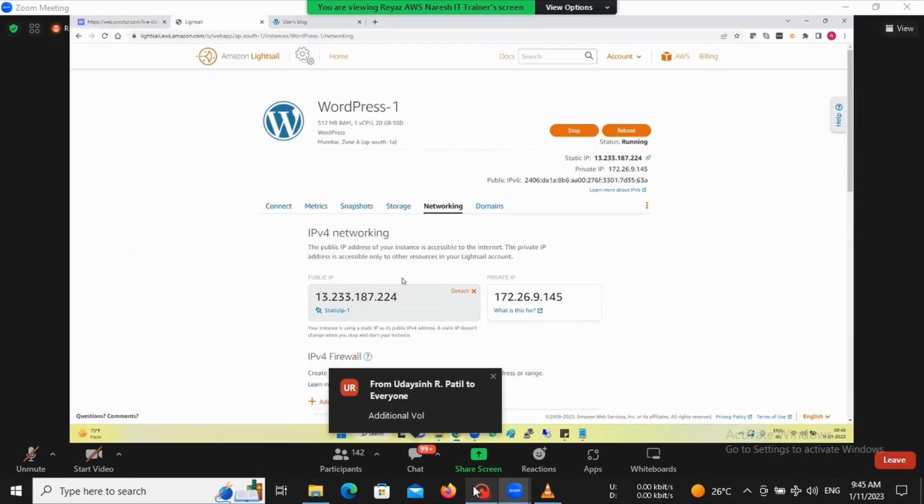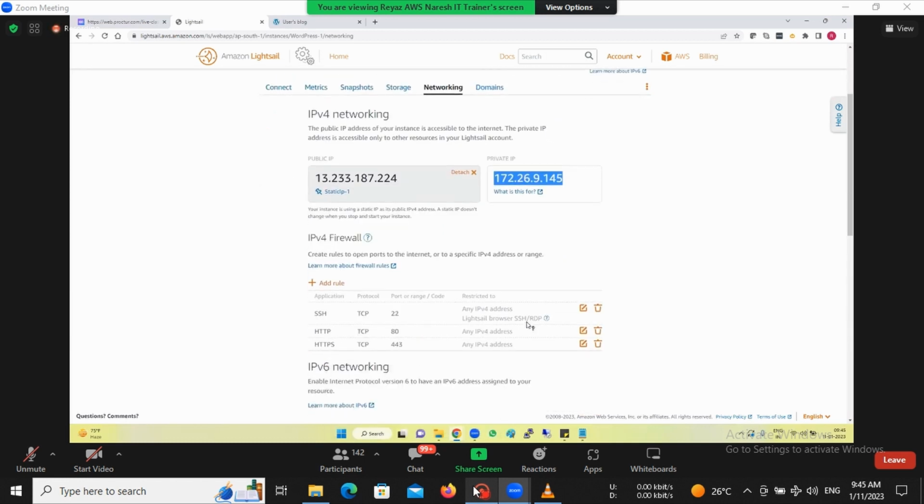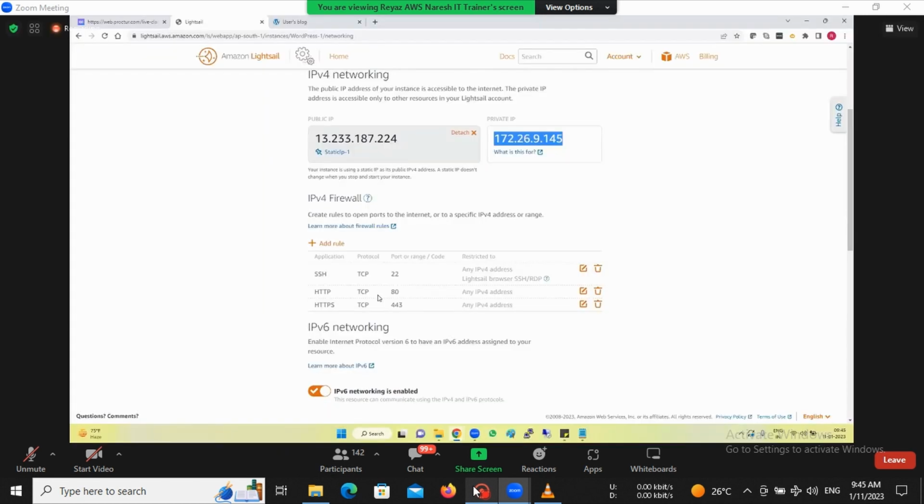Networking. Do you see in the networking, we have the public IP, static IP, and you also have a private IP. Guys, why did no one ask me, sir, how did it get connected automatically? You have the firewall also, same as a security group here. So SSH is open on port 22 to anywhere. That's the reason why I'm able to connect. I'm able to access also because port 80 is also open to everyone. So you can edit it, delete it, add it. It's just like our security groups.